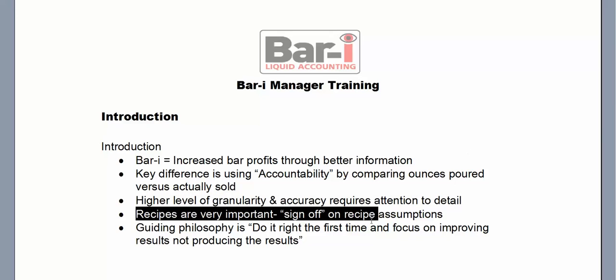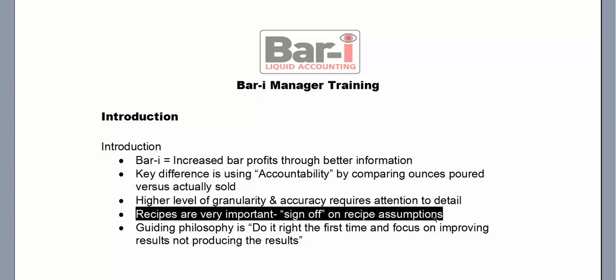As we said, the point of BarEye is to precisely compare what's being poured versus sold. The poured element, from our end, is quite straightforward because all the liquor bottles and all the kegs at different bars are the same. We're well familiar with those. So that part's easy. What is specific to your bar is the sales.